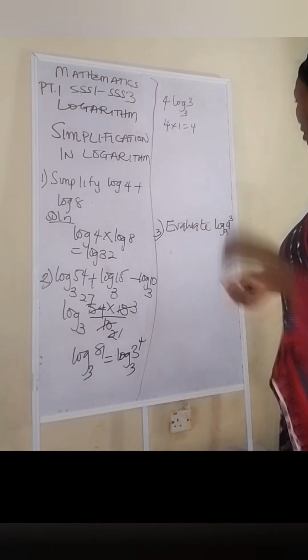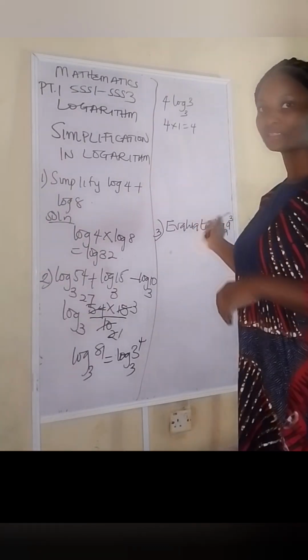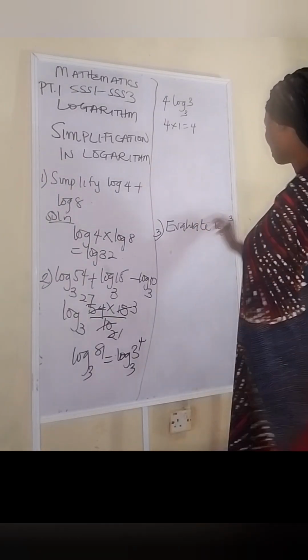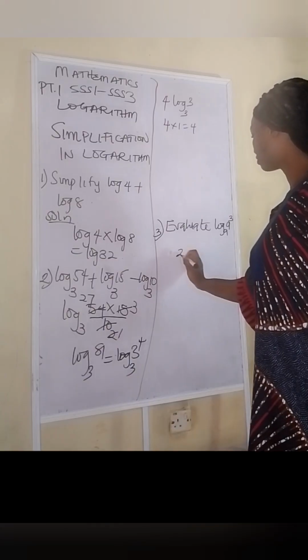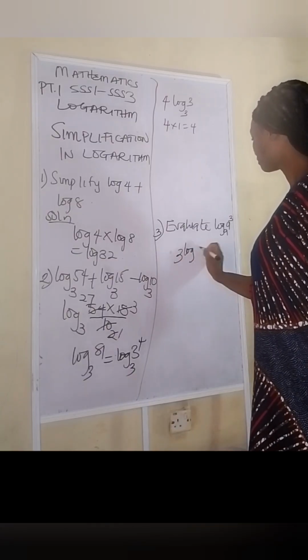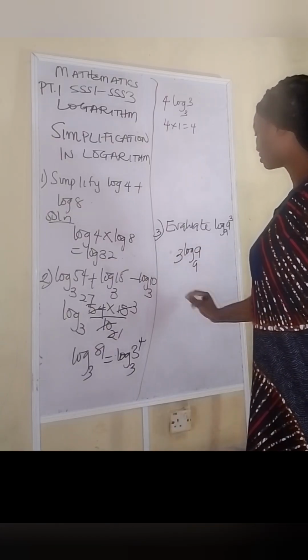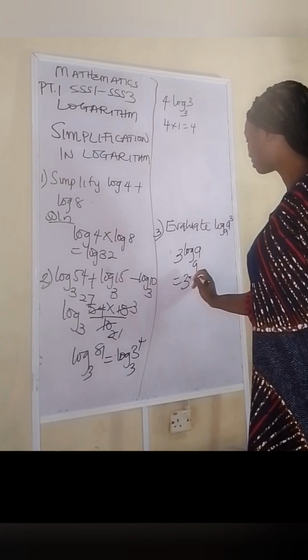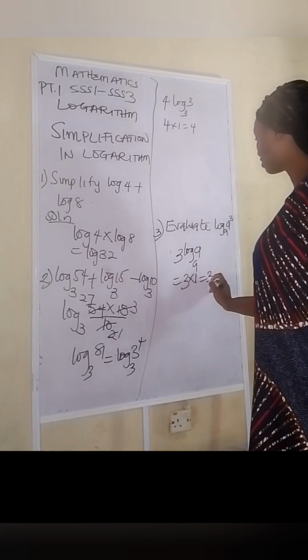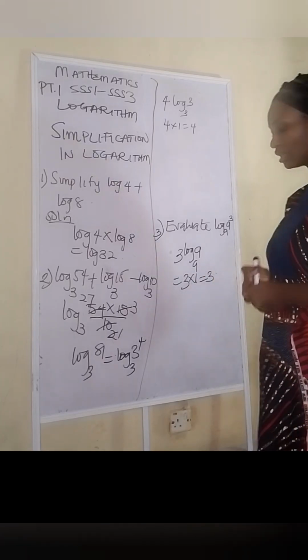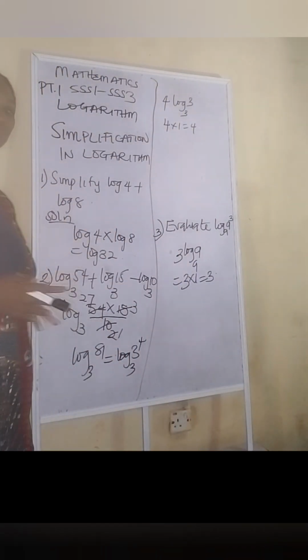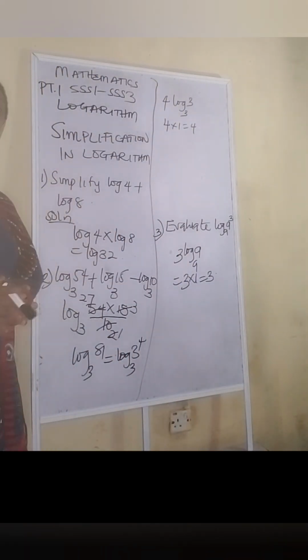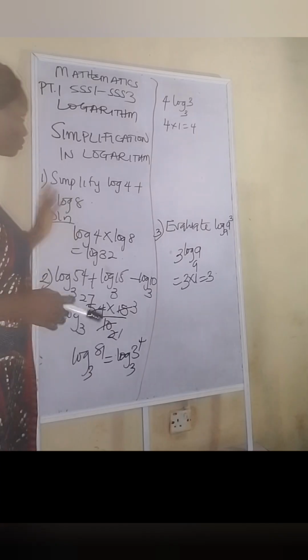So now we have to evaluate log a raised to the power 3 base a. So this 3 will come here, so now it becomes 3 log a base a. So log a base a is what? 1. This thing is very, very simple. The most important thing is for you to know the laws of logarithm. Once you know all the laws, solving these questions won't be difficult at all. Okay, so let's move to the next thing.